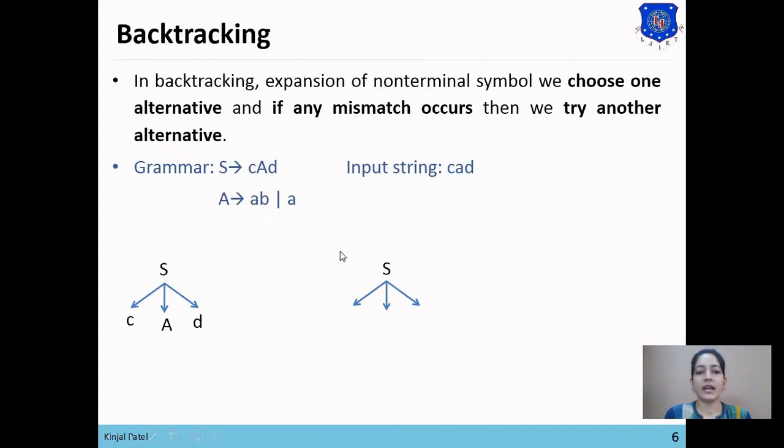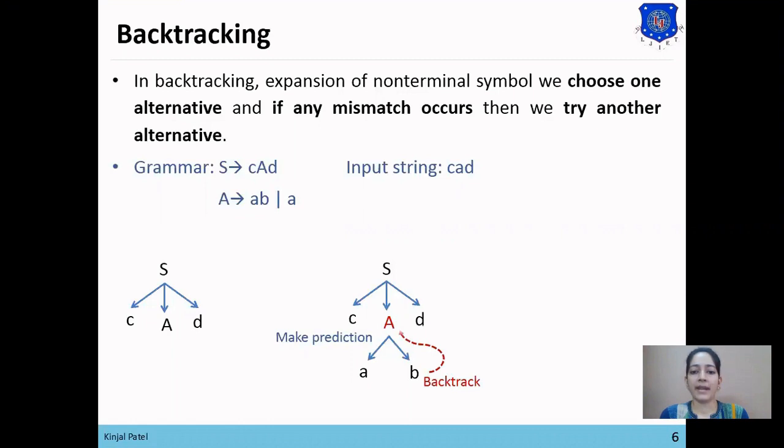So CAD. Now the parser will make a prediction and it will take AB as a string. After generating string CABD, it will compare it with the input string, and here you can see that the string we have generated is not matched with the input string, so it will backtrack and check for another alternative. Here again there is one alternative which starts from A, so it will make a prediction and select A. Now again it will compare with the input string.